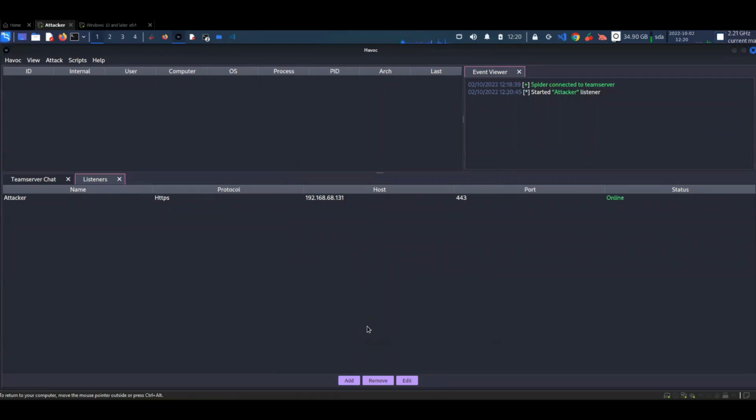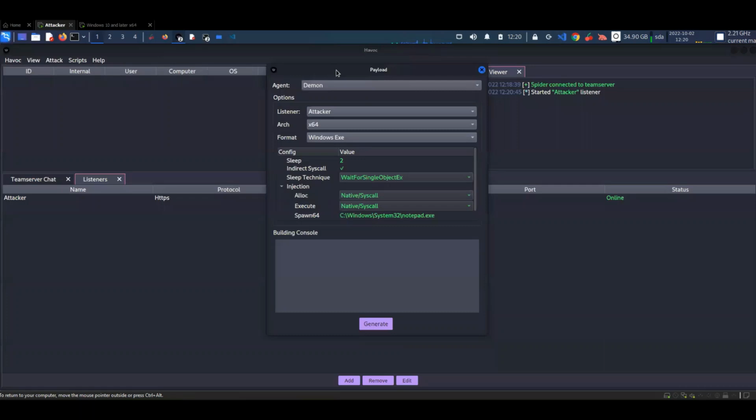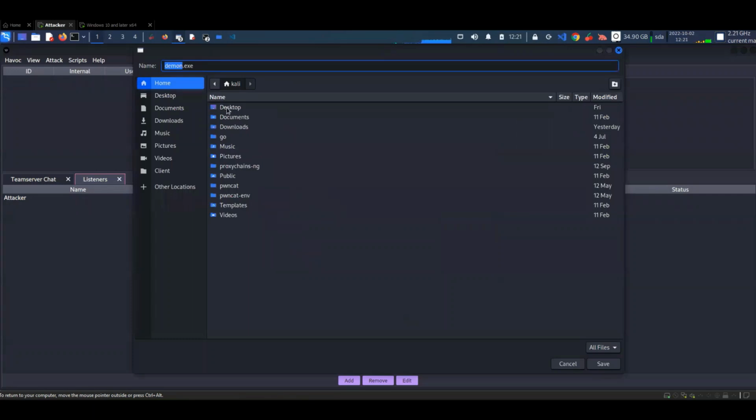So let's go ahead and create a payload and pull it down over to our Windows host real quick. To do that, just go here to attack and payload, and it's default daemon, and the listener will be the attacker. Yes, that's good. x64, nice. I need to look more into this building console. I guess it just shows you what's happening. So let's generate, and 293 bytes is pretty small. We'll take a look at that real quick. And once it generates, I don't know if the injection goes through notepad.exe. I guess maybe it spawns that. Yeah, I'm not sure. We'll see what happens.